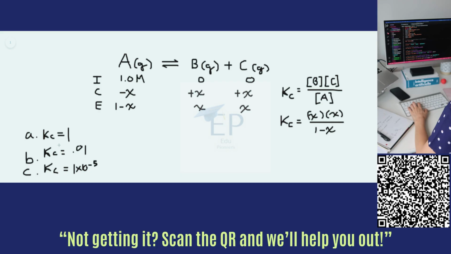And just intuitively, since Kc is the concentration of products over reactants, as this number gets smaller, the amount of reactant should be increasing. The denominator should be getting bigger because this fraction is getting smaller. So we expect that this should go up as we go down here. I'm not going to work these out, of course, to take a lot of time, but the only thing you're changing is Kc here. So if you plug in a 1 here, you can then get the quadratic formula from this by rearranging some terms, and then you can solve the quadratic for x, and we can plug x back into each of these.